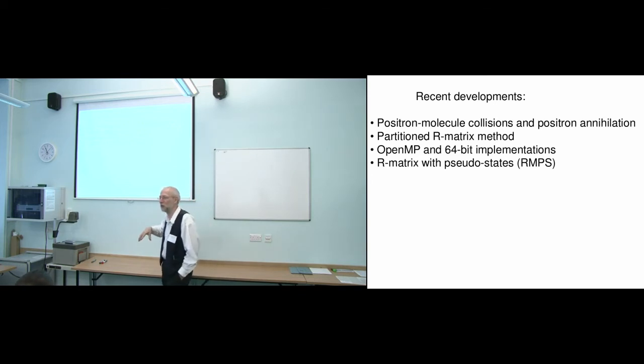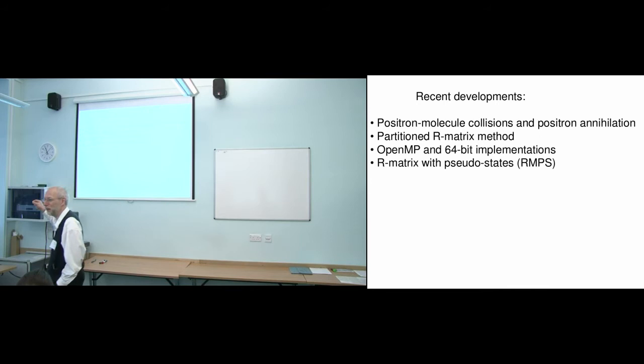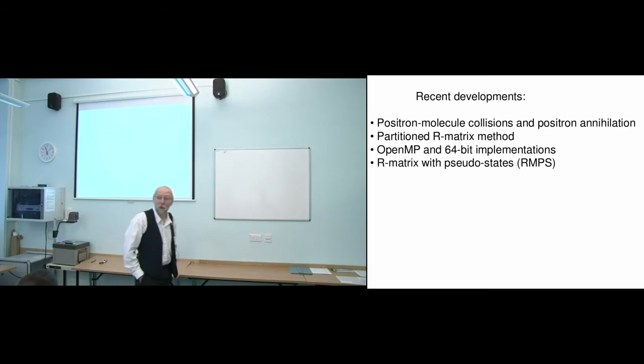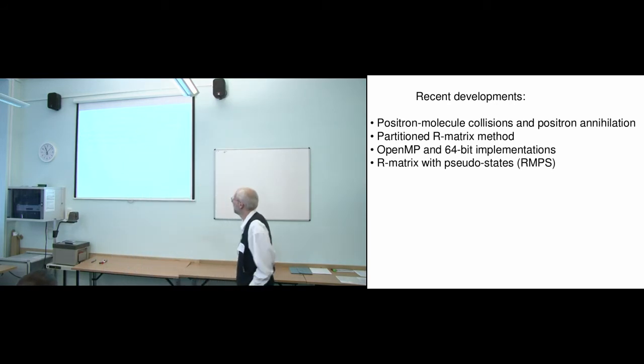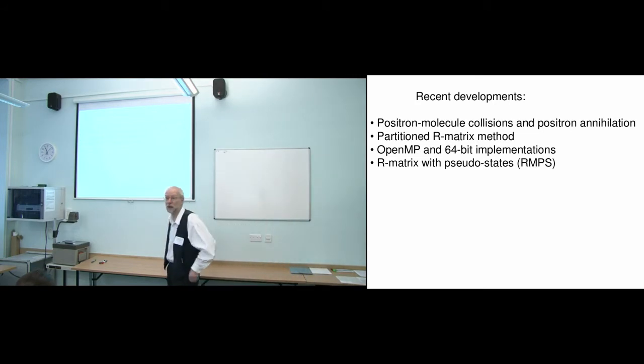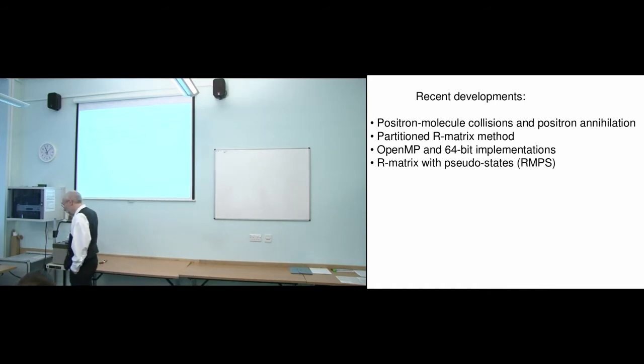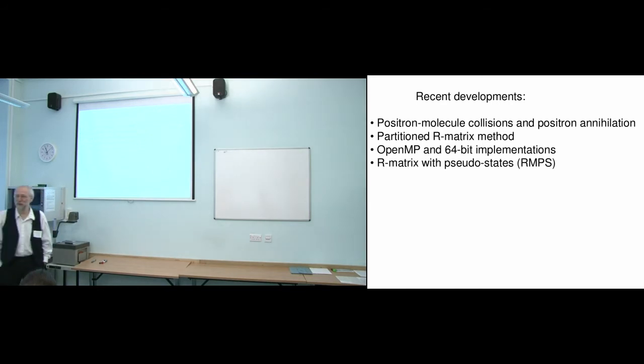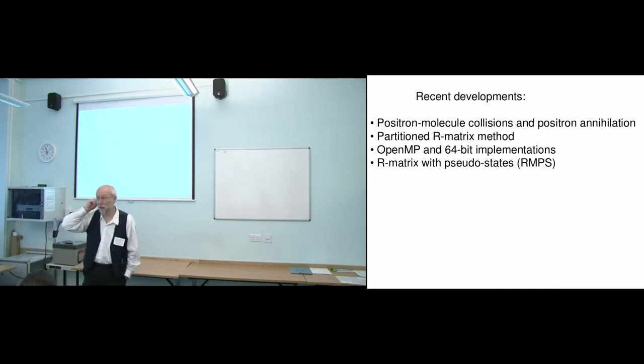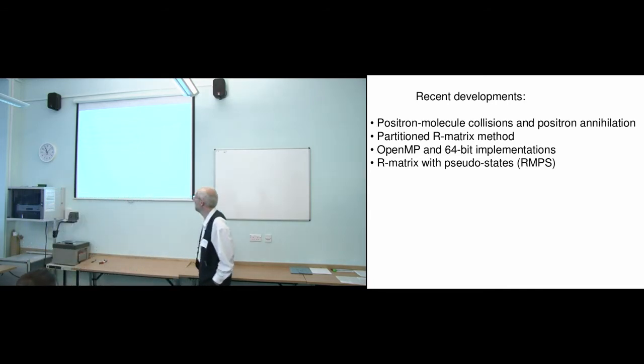In fact, when I first came to UCL, which was more than 25 years ago, I put positrons into the R matrix code, but they sort of fell out again. About 3 years ago, we reinstated the positron molecule collision project and have indeed added the ability to calculate positron annihilation, positrons being the antiparticle of electrons, which was something we didn't do before for the rather pragmatic reason that we knew the answer was going to be awful, so we didn't want to calculate something which we knew was going to be terrible. I have to say, because of the methodological developments we made in the meantime, and in particular the last topic here, the use of pseudostates, the answers really are now very good.